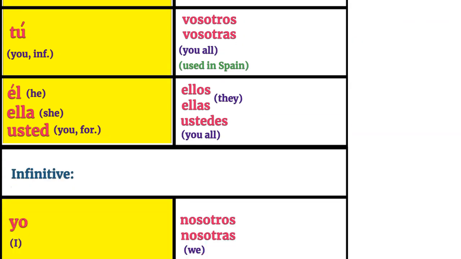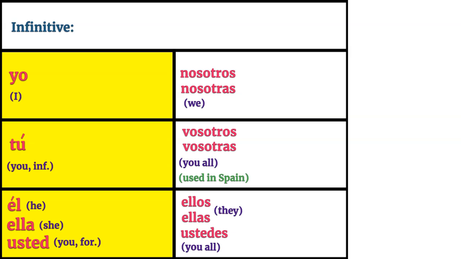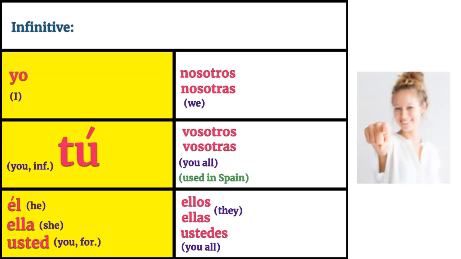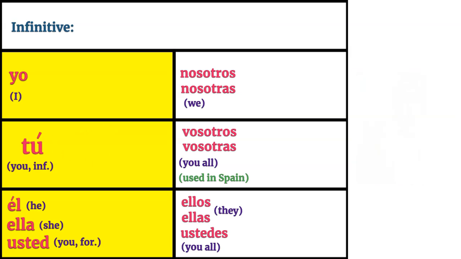In the next place, we have the second person singular pronoun tú, which is the informal way of saying you in Spanish when you're talking to one person. So this means that when speaking directly to one person who you would address informally, like a friend, family member, or another person your age or younger, you will use the tú form of the verb.